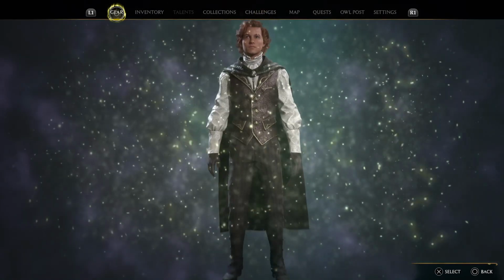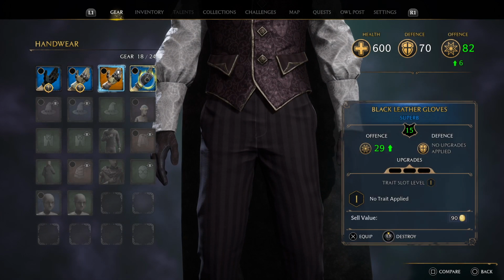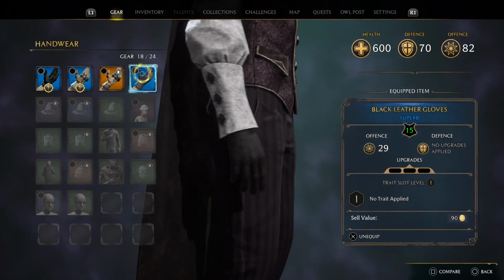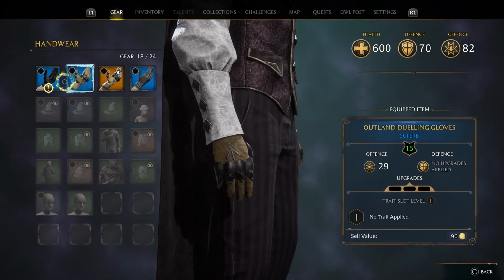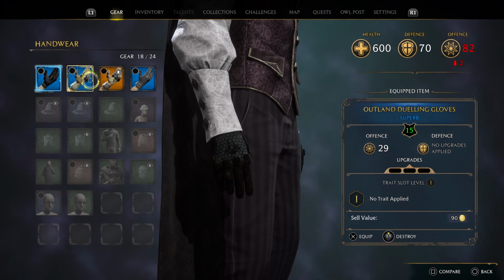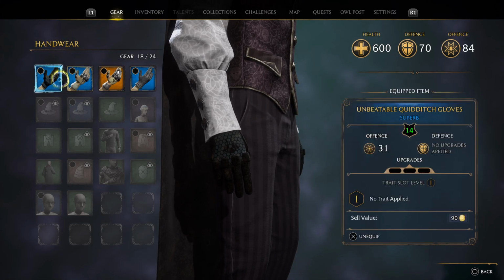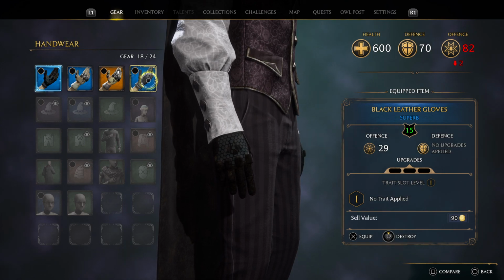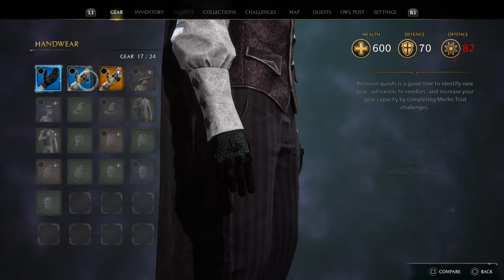If we go to gear now, we can check out all the new stuff we found this video. So let's see. Oh man, I like the gold tier stuff. Let's see, what is it? Black leather gloves. Oh, everything's better. I think I'm going to keep the gold thing then, because I can sell that. 200 gold's quite a lot of value, and I'll destroy the others because we've only got, what's that, 6 spaces left. Yeah, destroy. Destroy.